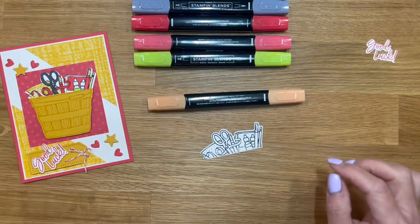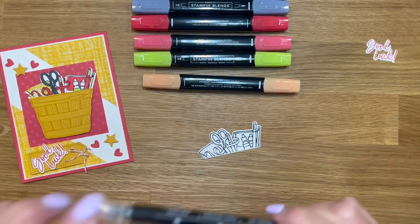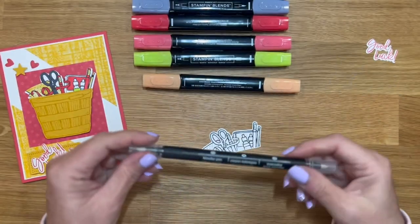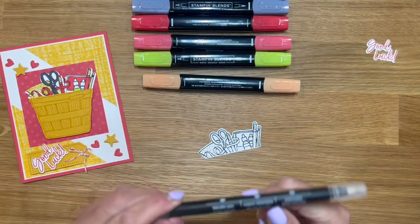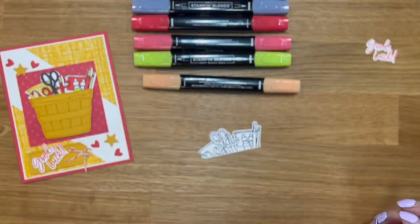Oh, you know what? Before I speed it up, I have to tell you, I did use, and I have to grab it. I had accidentally put my blender pen in the next basket for the next card. I guess I was thinking I used it on that card, but I didn't. I used it on this card.